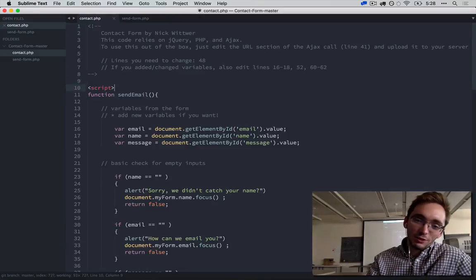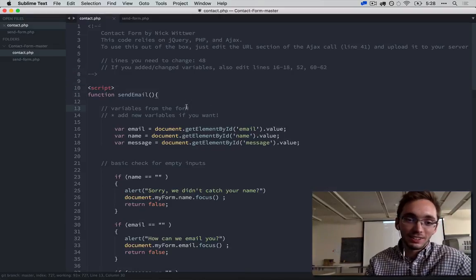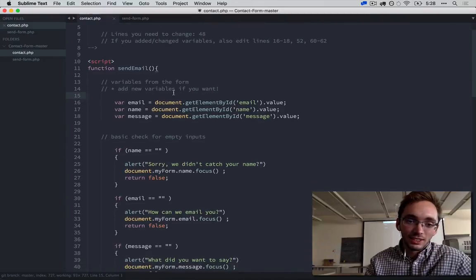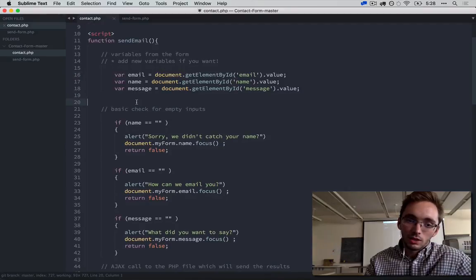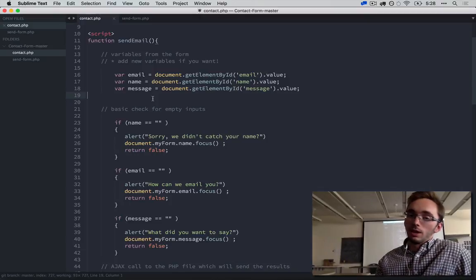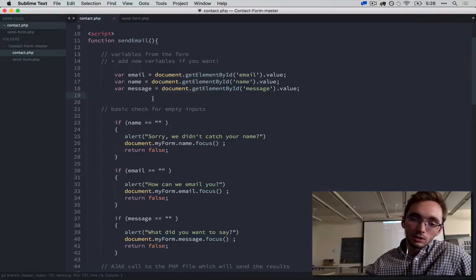And then you're going to see a bunch of code that probably doesn't make sense to you right now, but that's okay. Depending on what parts you want to have for your form, this form just comes with email, name, and message. If you want to add more stuff, you can, but there are some loops you're going to have to jump through. So we can just talk about that afterwards.